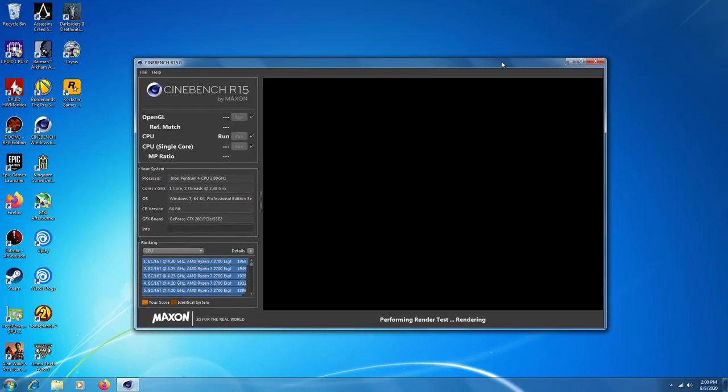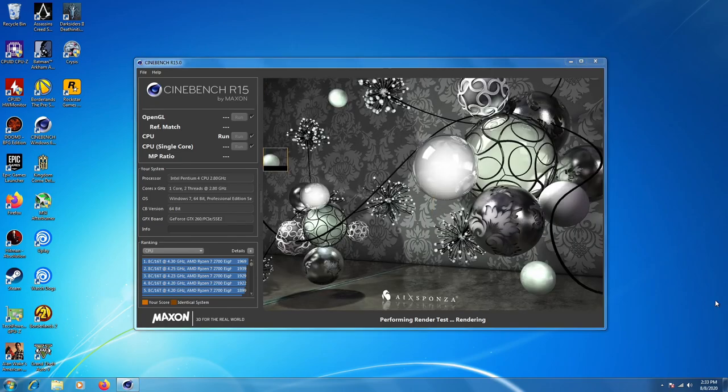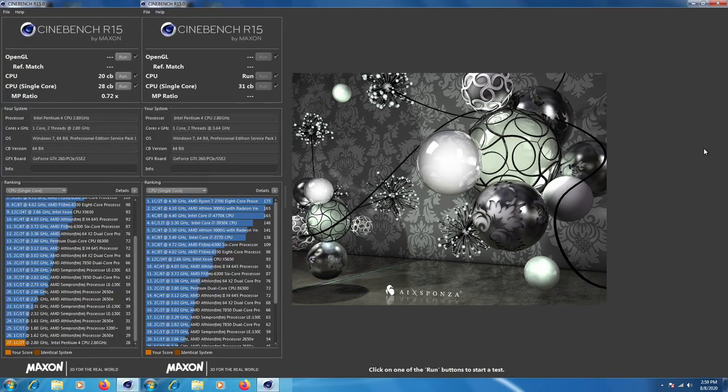So for our comparison, we're going to start off with Cinebench R15, and you can tell how painfully slow this is going to be. Even the last few tiles here take forever to render. I mean, it's almost worse than watching paint dry. But now that it's finished, we can see we improved all the way up to basically matching a single core 1.8 GHz Sempron, so woohoo. Now that we can put that behind us, let's move on to some games.